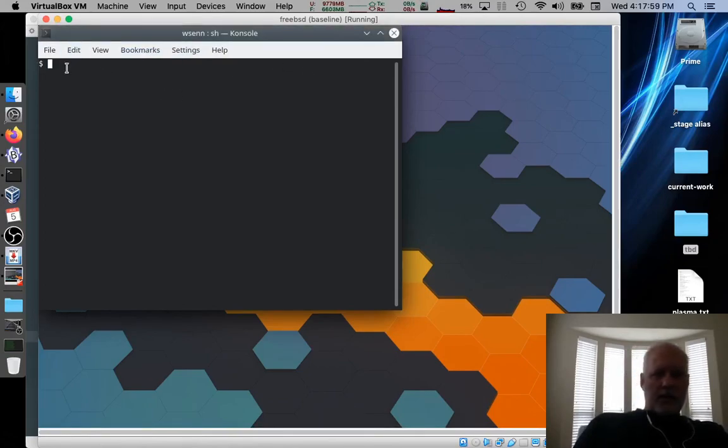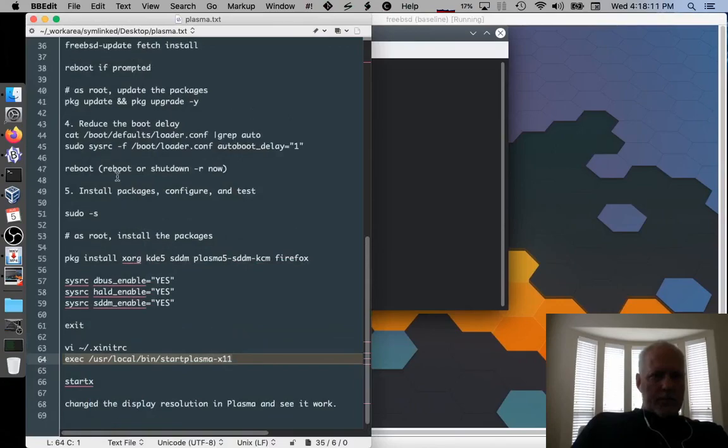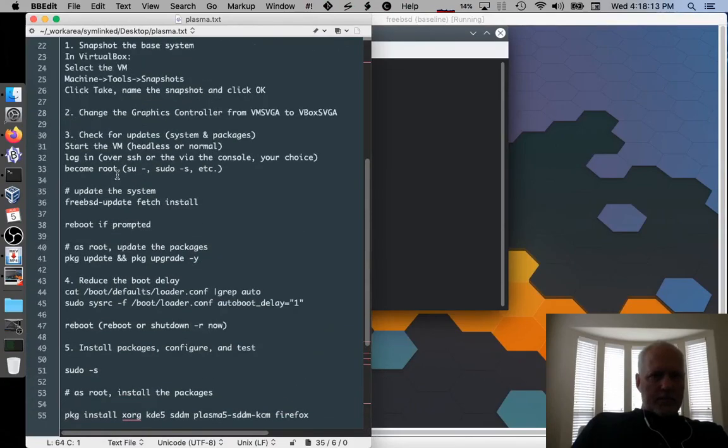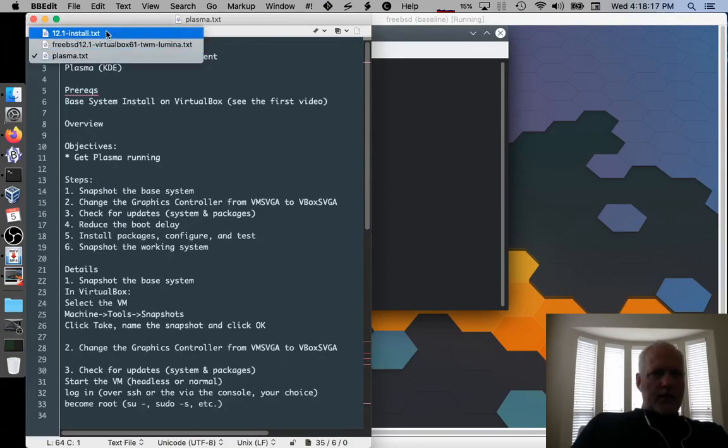We're in Xterm. We're logged in as a regular user. We're going to become root, package install, come with window over so I can see what's going on. Sorry about that.